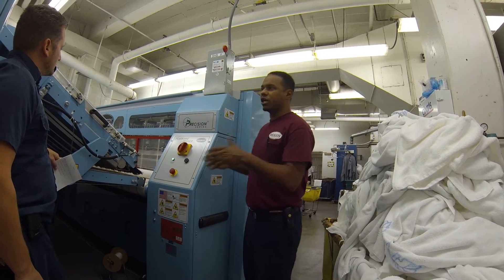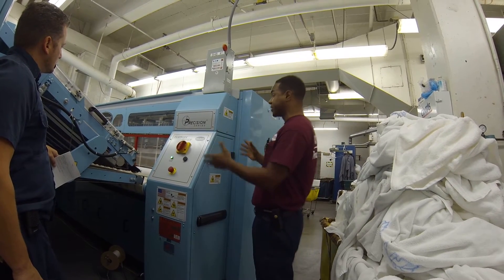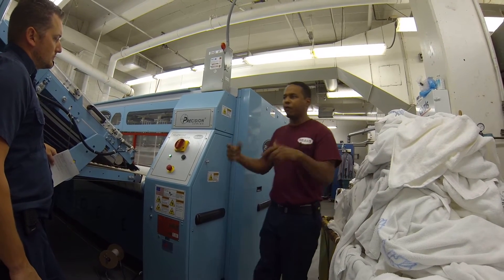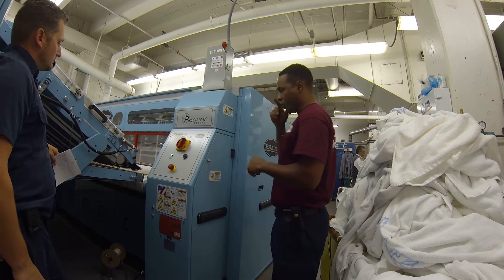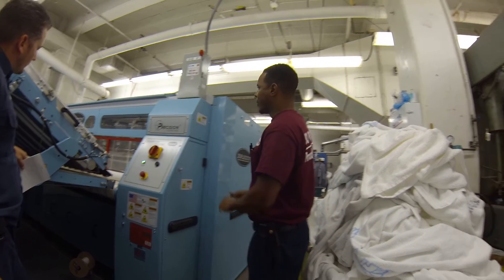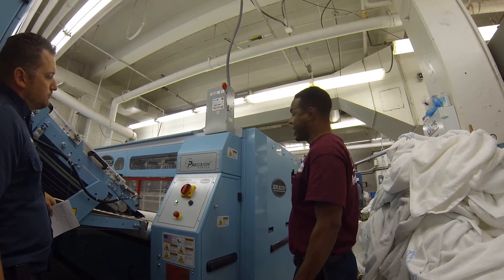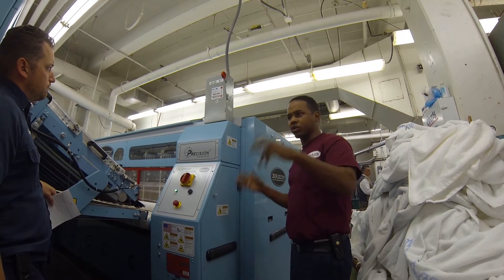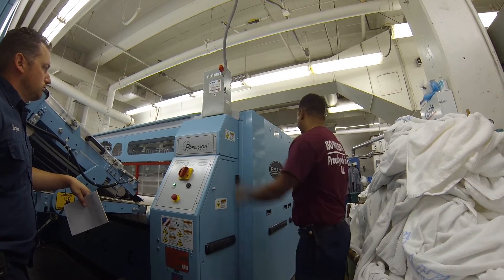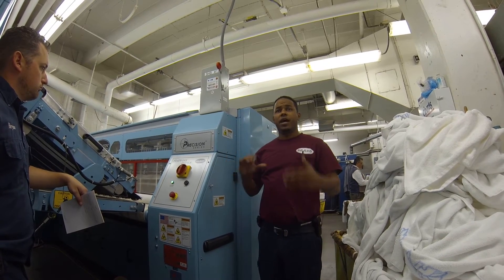We started running to calibrate the machine independently. So you can do that — for some reason if you have this down and you just want to fold, you can move it back there and fold with this one. It's just a setting change. Going back to turning it off: if I go down there and turn off the Omega, the system will go down because all of them are working together. So basically you want to come here, stop, stop, and stop.